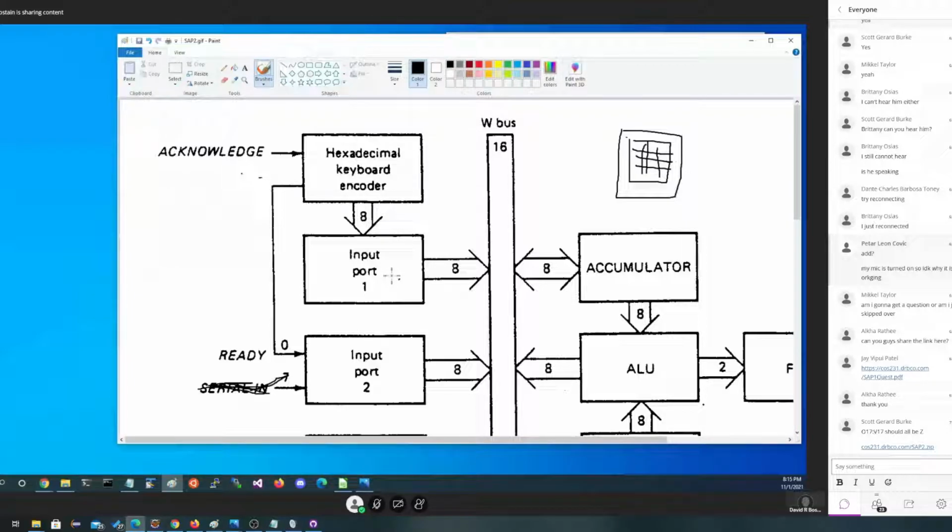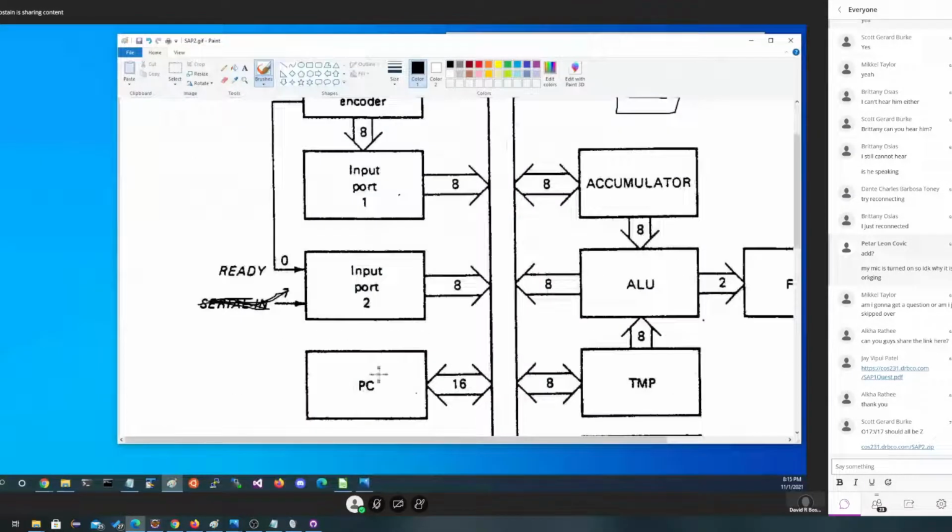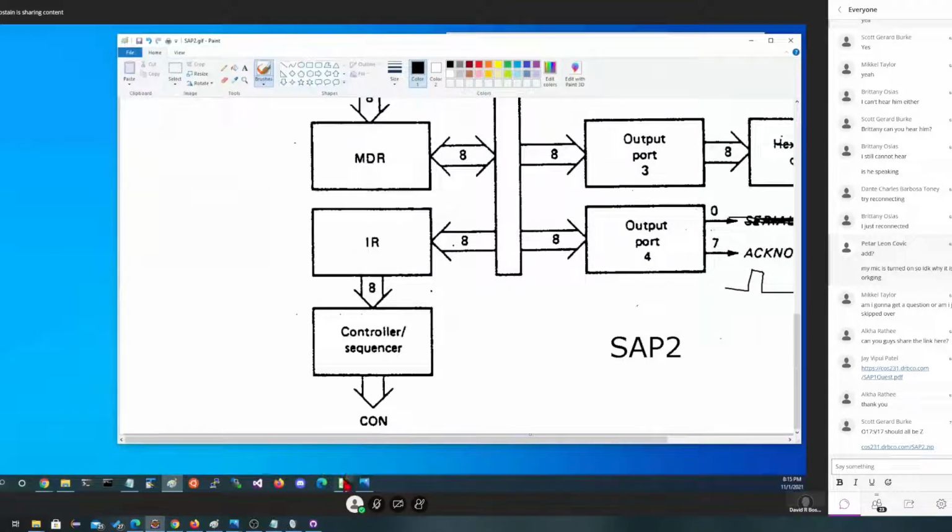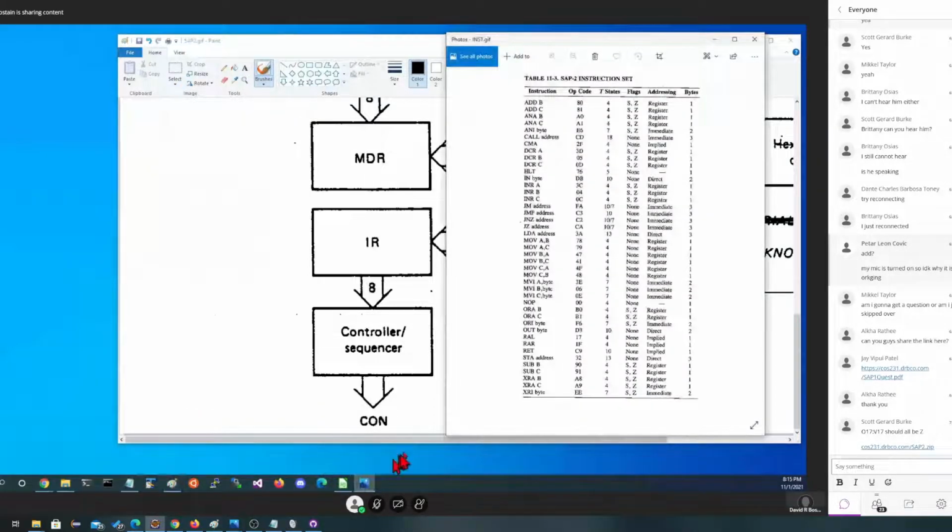Now, there's one peculiar thing about these when we're using the instructions. That is, when we talk about them, we talk about the input ports being port 1 and port 2. The output ports are port 3 and port 4. Do you remember back when we were looking at the instruction sheet, I said, by the way, these all are direct memory access. They turn out they're direct memory access, but to what we would call I/O memory. It's a separate set of memory used just for the input-output. It turns out we have 256 bytes that we could use for either input, output, or both. And we also don't have to use them all. In our case, we're only using 4 bytes.